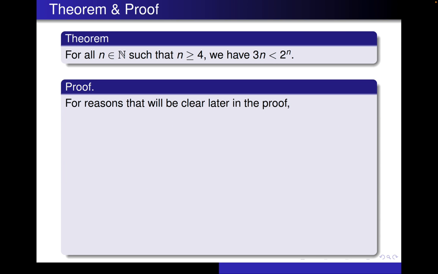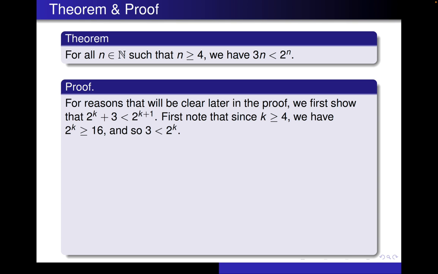So right now, remember the linchpin of our proof was trying to prove that 2 to the k plus 3 was less than 2 to the k plus 1. And so we're taking a detour in the proof, so we're telling our reader, look, we're going to get back to the main part of the proof, I promise, but right now we need to show that 2 to the k plus 3 is less than 2 to the k plus 1. That is fine to do as long as you are nice to your reader about it.